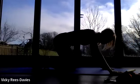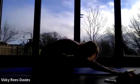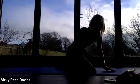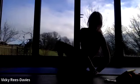3, 2, 1, release. Stretch it out. Okay, we're back to the start. Side crunch on the other side. So we're lying down. This is our last 4 exercises. Legs to one side, top of the body facing the ceiling. Let's go. Exhale. Good.